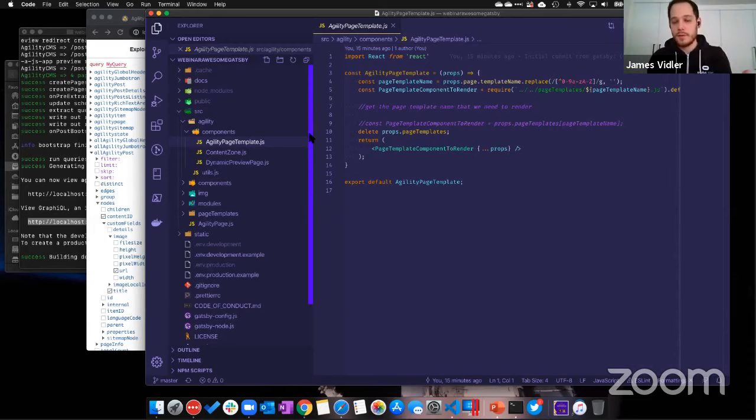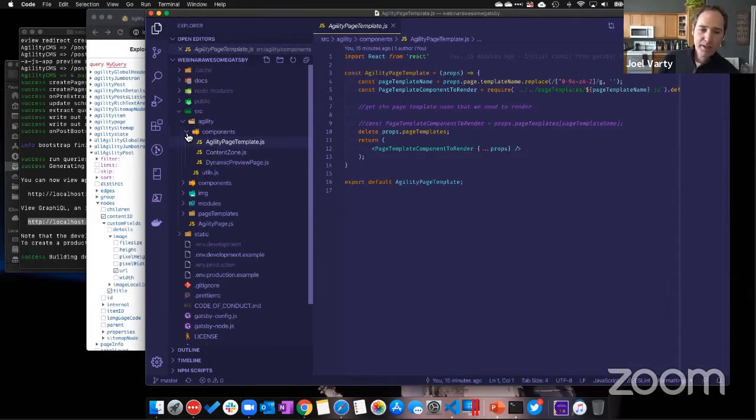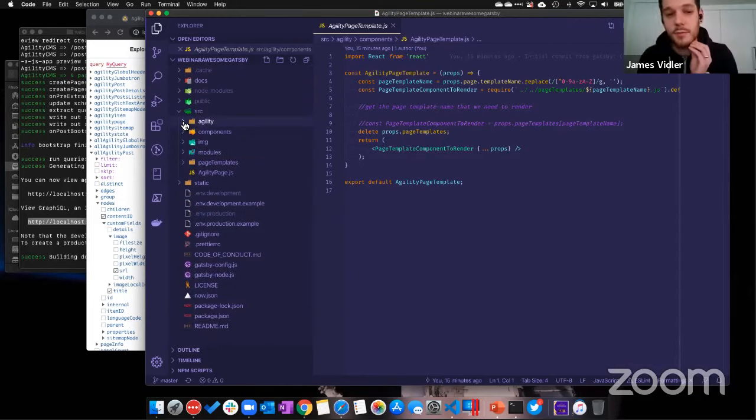So for this site in particular, we're only using one template, which is called a 1-column template. All of this is doing is automatically building up a dependency for it, saying, oh, this page uses that 1-column page template. And so we're going to pull in that React component, which we've defined in our folder there called page templates. I don't normally have to edit this, you don't really have to do anything in here, but I just wanted to explain how this is working.